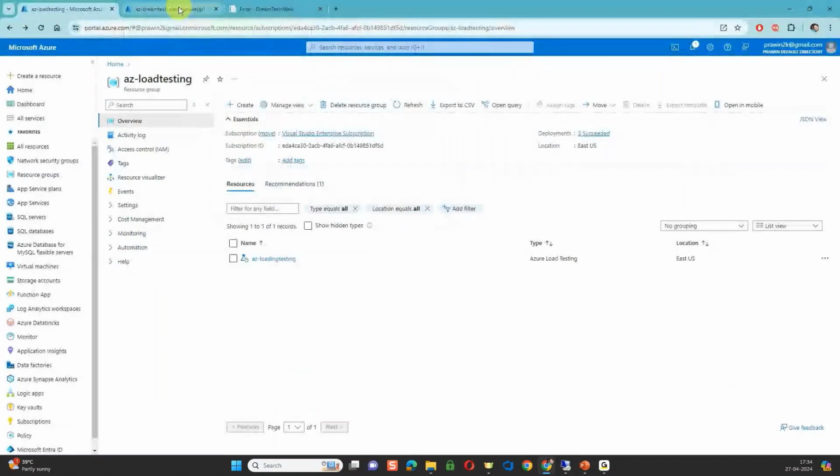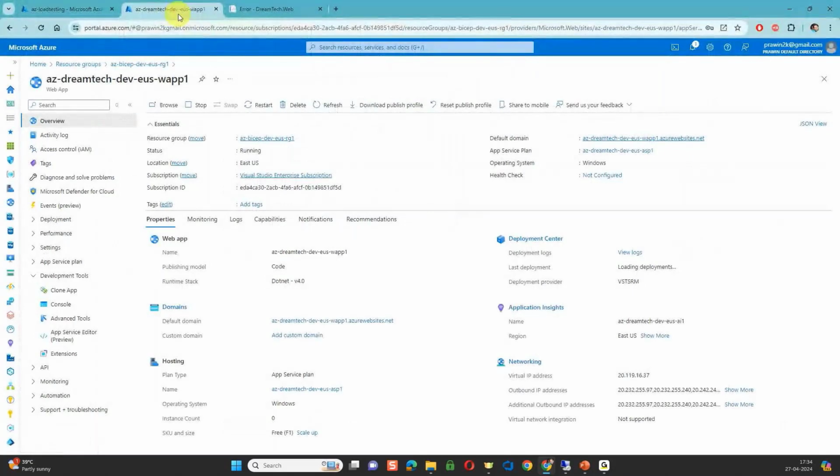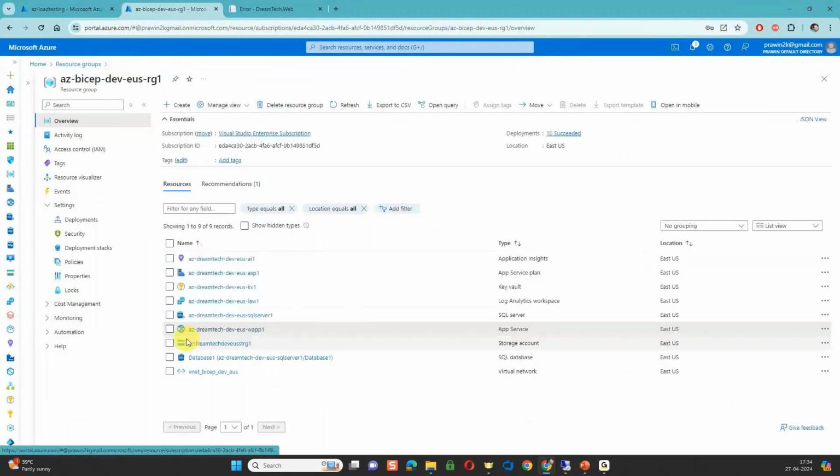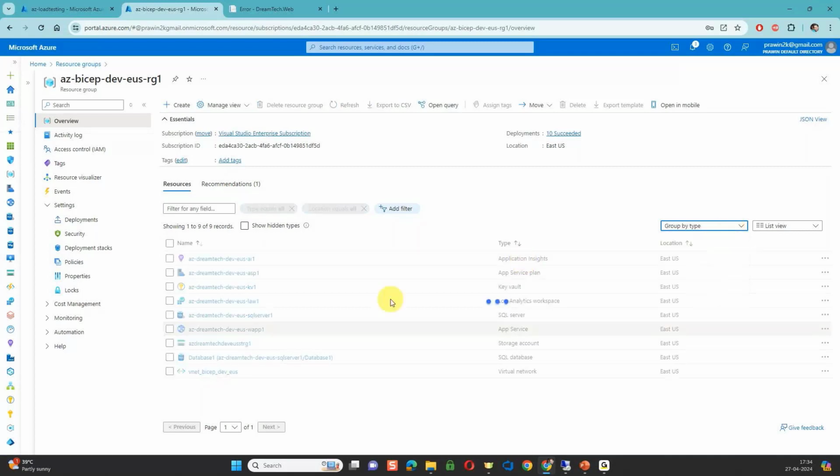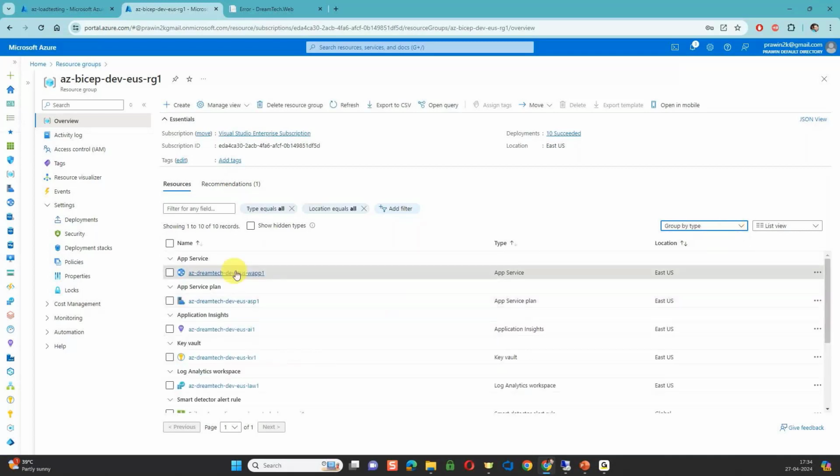So these are all our development area, right? All these are created. Maybe I will filter it. Just to save time, I've created all these upfront. This is a web application running in a web server, and this is pushing monitoring data to App Insights.